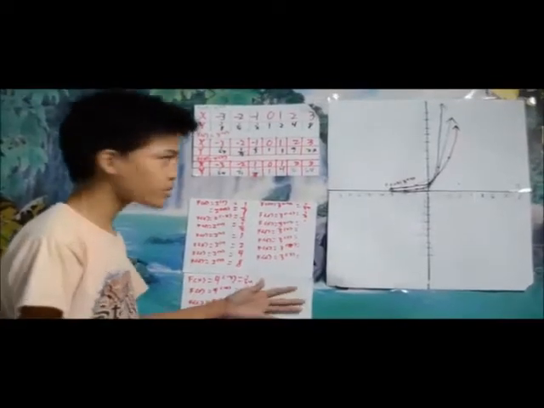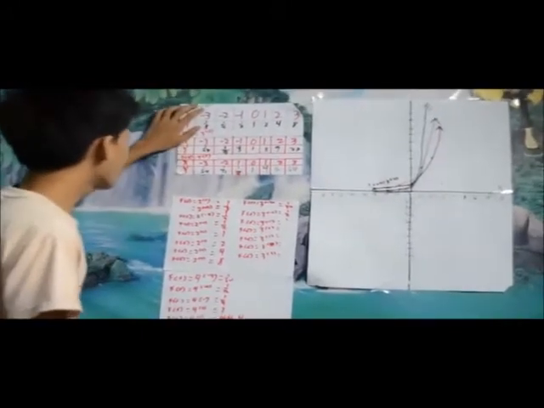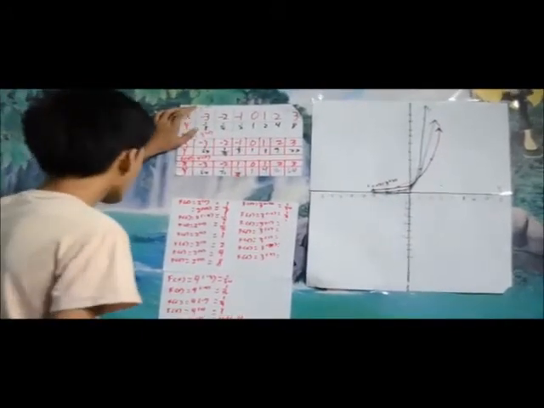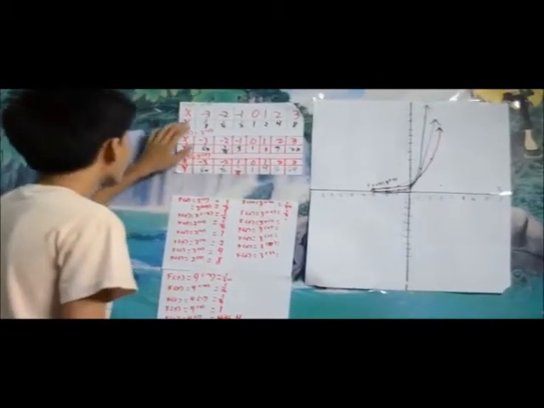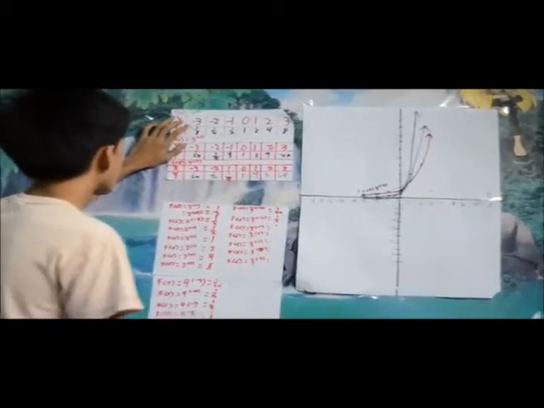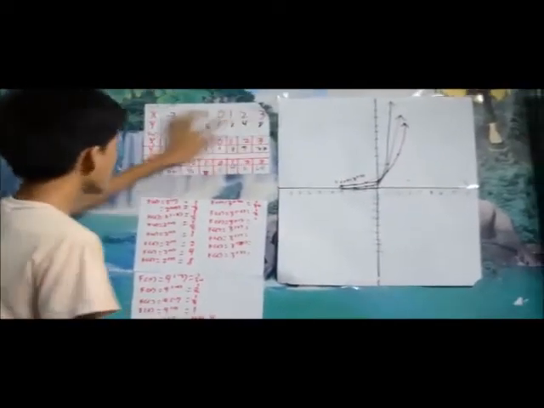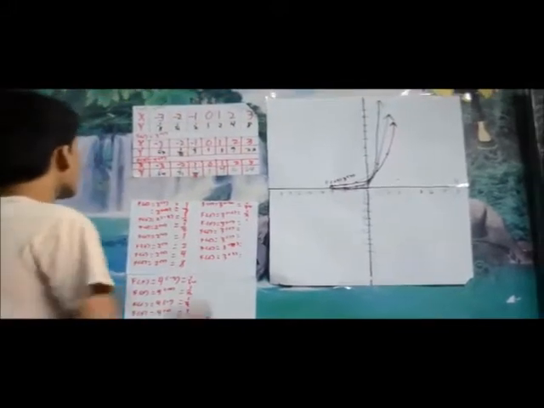Boom! Hi, my name is Ross, and my topic is all about the graph of exponential functions. We will find the values of x and y. The first problem is 2 raised to x. Let x be equal to the values of x.